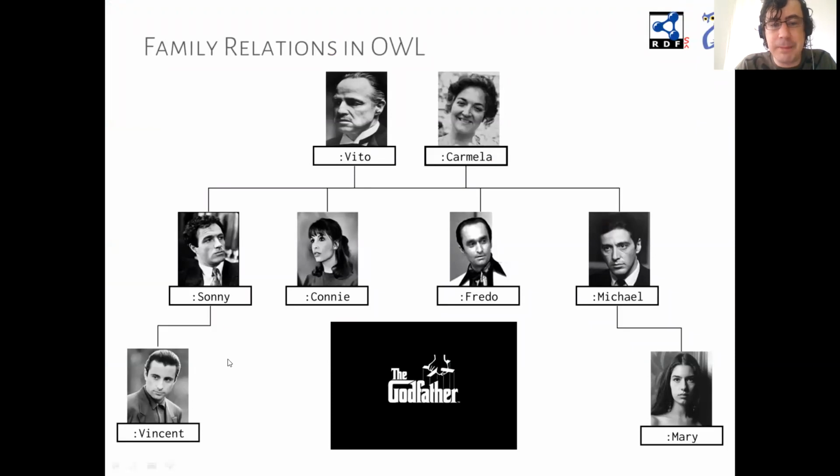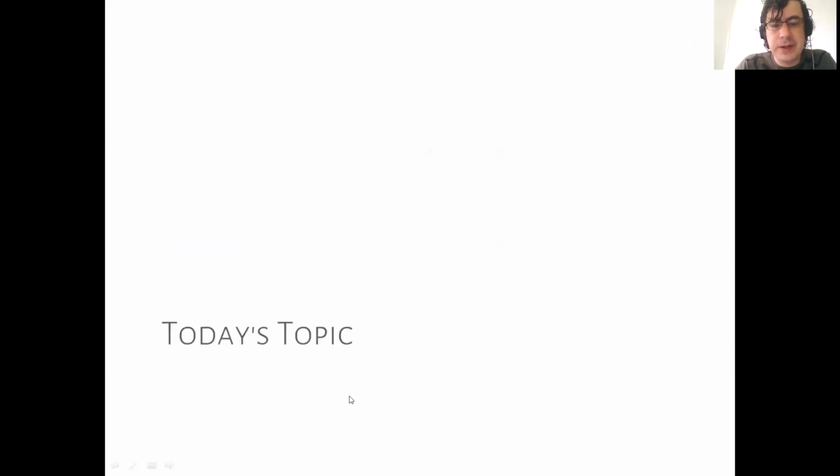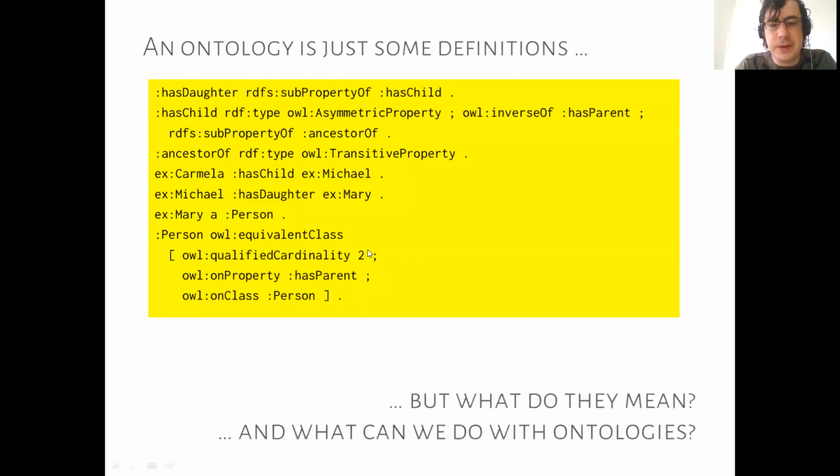So we saw these examples in the last class to exemplify the use of the different features of OWL. However, they were just examples. Today we're going to try to give a meaning, or define the semantics, or define what these things actually mean, not just in terms of examples.